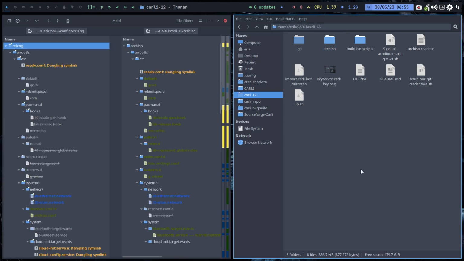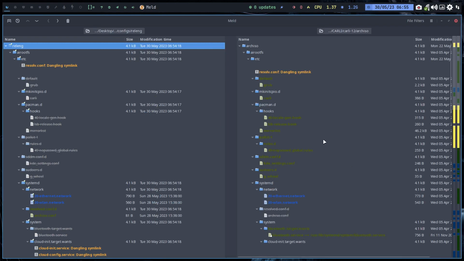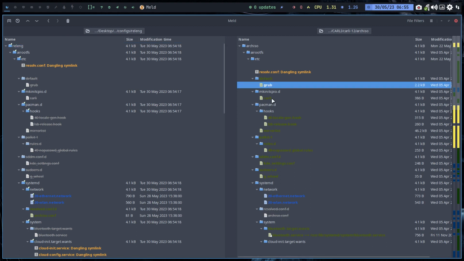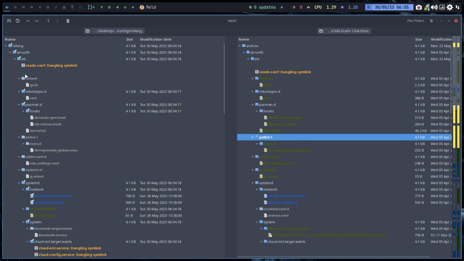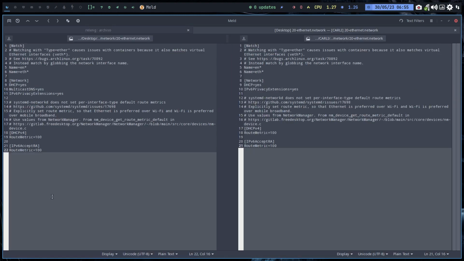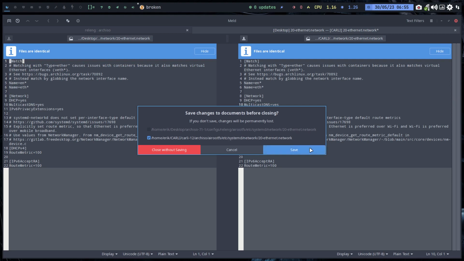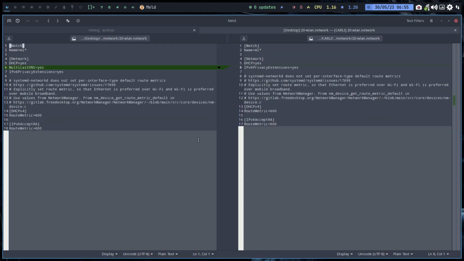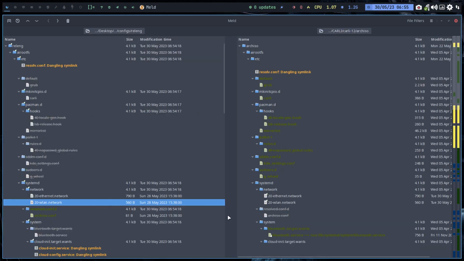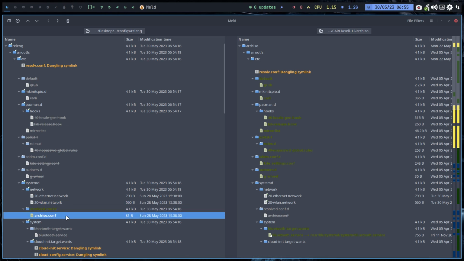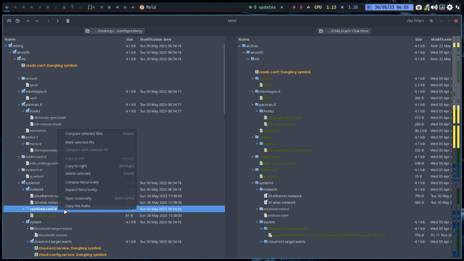Compare. And then we try to be smart, right? All of the things that are not on the left, I have decided to add. I want to have a grub. I want to have a make init CPIO. I want to have a hook, etc., etc. So all these things, a skip. But the blue ones, that's a new line. In order to solve some issues with connection, right? DNS, domain name service. Okay, so we say, might be interesting for people to have internet. So you put it in there. Resolved archiso.conf. Let's put it in there as well.